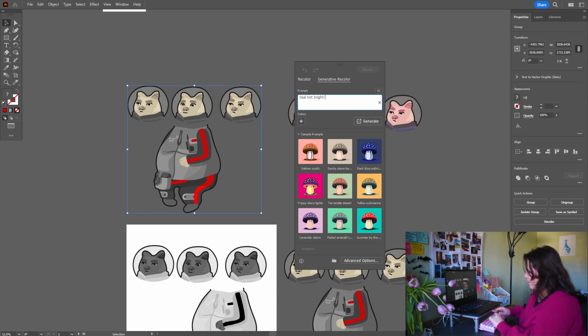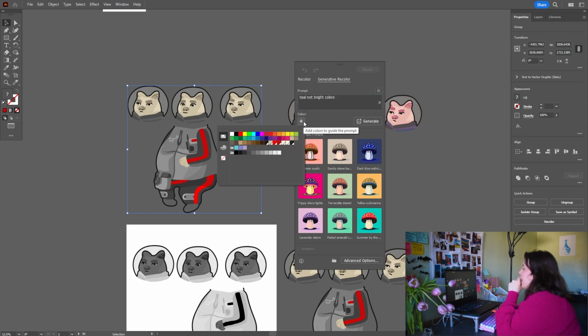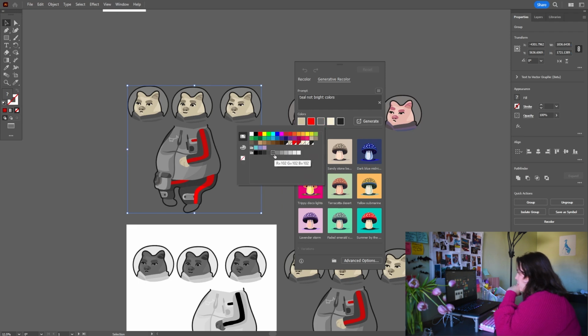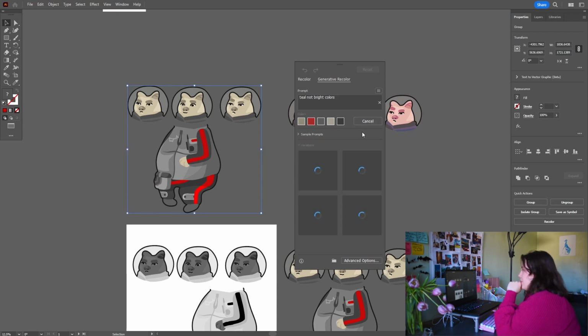not bright colors. Oh, and I just noticed that you can add colors, which is great because I do have these palettes that I can already use. Okay, but you can only specify 5 colors. Okay, what if I do this gray here and try generate like this?